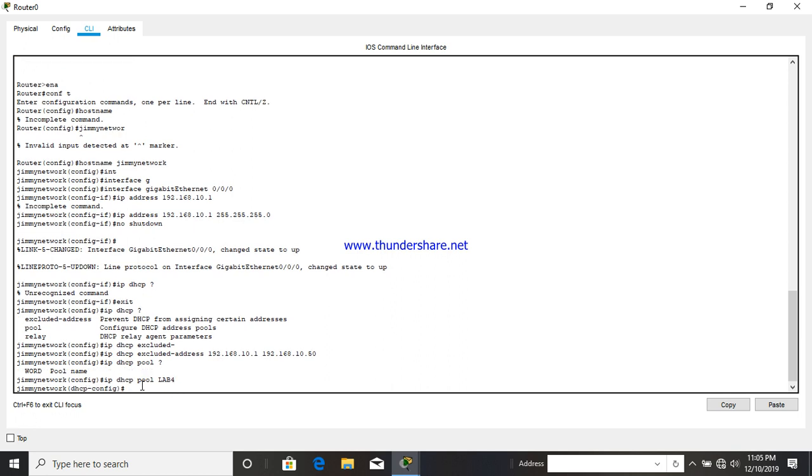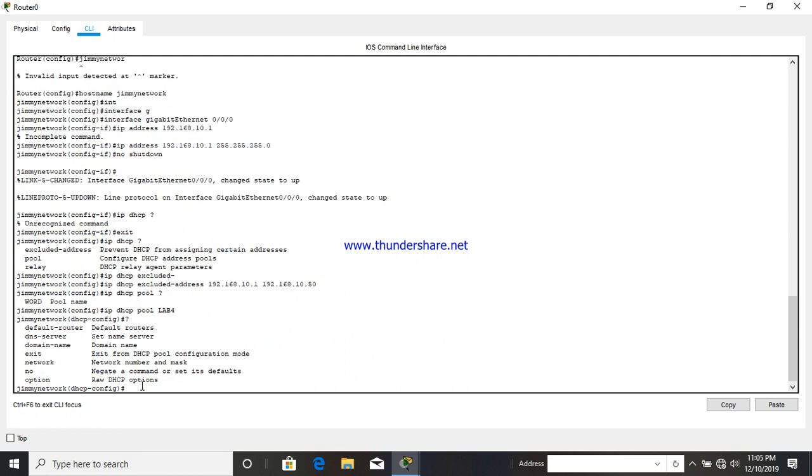Okay, that's the name. So here you can put a question mark and you see what it requires. First of all, it will require a default router and it will require a network. When you're configuring a DHCP server from a router, you have to put a default router and you have to put a network.